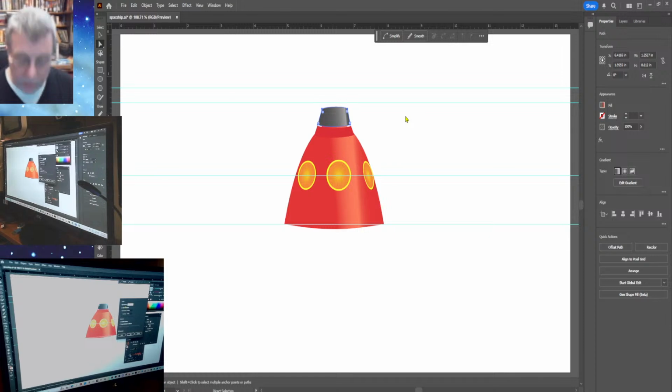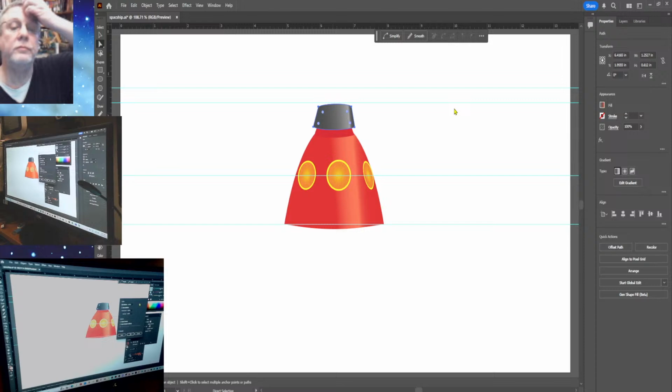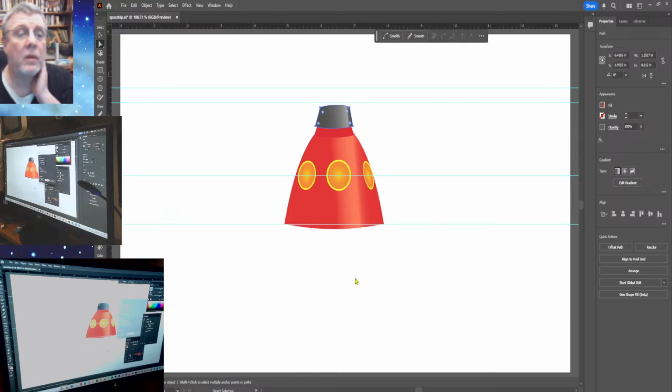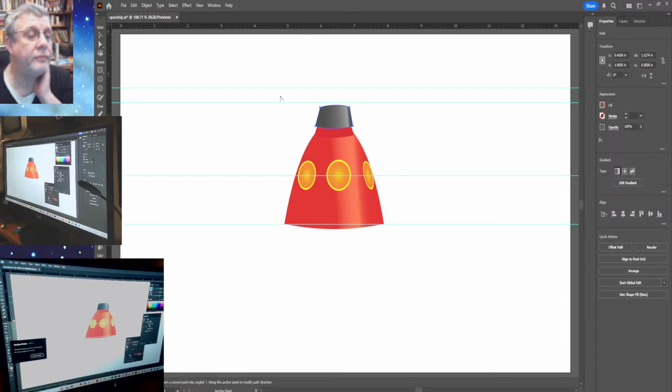Start at 100%. 90%. Okay. I want to make it a little more pointy though.